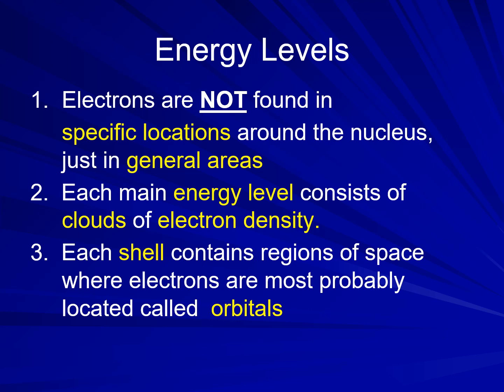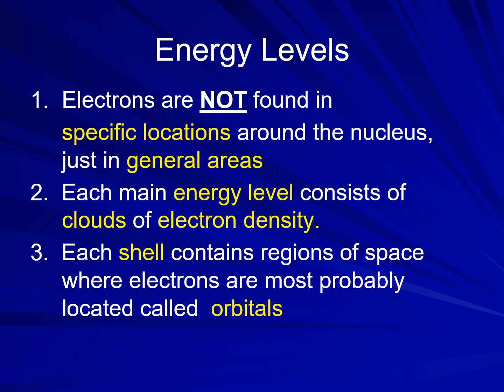So one concept you first have to understand is energy levels. Electrons aren't in specific locations because they are constantly moving, but they are in a general area. So we can say roughly where they're located, but we can't give them an exact X, Y, and Z location. Energy levels are how far away those general areas are from the nucleus.